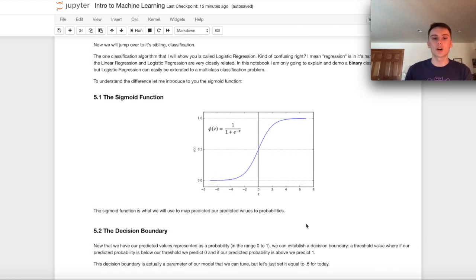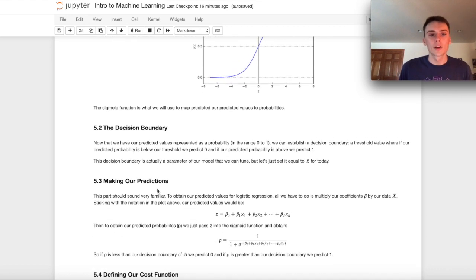Before I talk about z, though, I'm going to talk about the decision boundary. Again, when we're dealing with a binary classification problem, 0, 1, and we have our predicted probabilities, which are mapped through the sigmoid function, we need to establish some sort of probability threshold where if a value falls above that threshold, we classify that point as class 1, but if it falls below that threshold, we classify it as class 0. Make sense? So for today, and quite frequently, 0.5, 50%, smack dab in the middle, that's the most common decision boundary threshold, and that's what we're going to be using today. Note that you can change it, though, and when you do, it turns into a sort of parameter of your model that you can twist around a little bit to help improve performance. But for today, we're just going to be using 0.5.